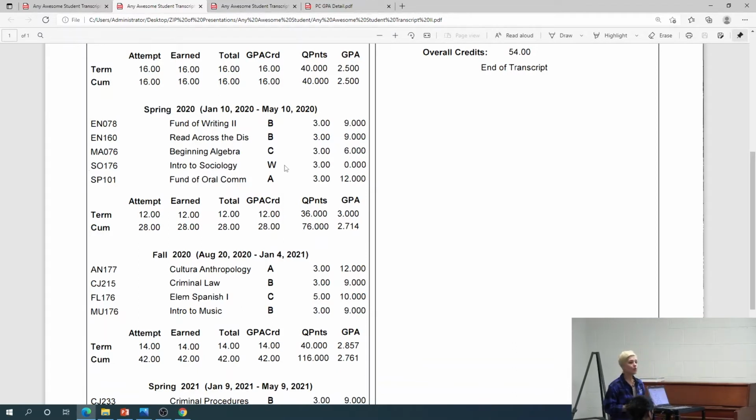So this is a good example of a way that you can protect your GPA if you're not doing well in a class. Now again, if you're an athlete, if you're on scholarship, if you have financial aid, a withdrawal can affect those processes too. So it affects different students differently, but you don't want to fail classes. You're going to retake those classes, or you won't progress to the next, like I said, Comp 2 or something like that. So withdrawals can be good things. They're good safety nets for students, but I wanted to show you how that can at least protect your GPA if need be. Fall of 2020, he's still doing okay.